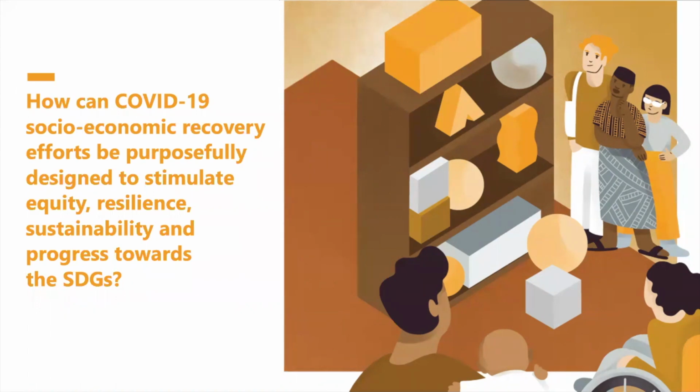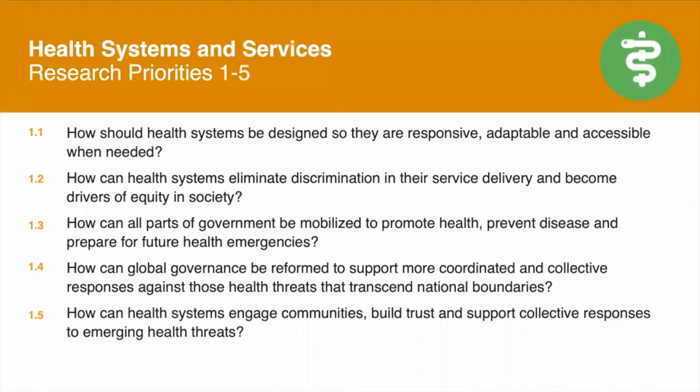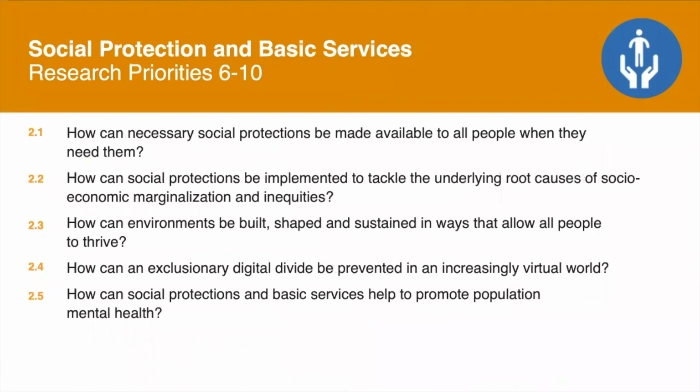And the idea then is that a co-benefits model leads to thinking about, okay, how do you design health systems that are more responsive to the kind of 21st century threats that we now face? Or when it comes to social protections, how do we make sure that they're available to everyone, not just those who have a job and might have sick leave through that job, but how do we make sure that everyone has access to benefits? How do we make sure that those benefits are able to hold when other systems are challenged in light of any kind of shock to it?